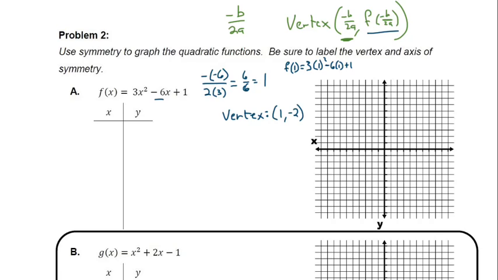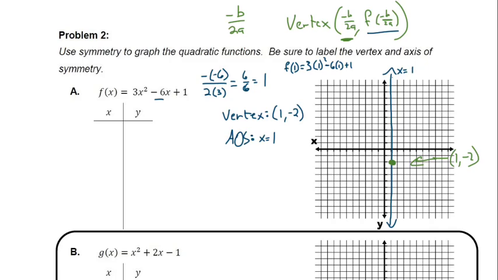And once you get the vertex, you really don't have to worry about it as much. So the axis of symmetry is at x equals 1. So let's go ahead and graph that. My axis of symmetry is at x equals 1. Sometimes this program drives me crazy. There we go. That's x equals 1, and your vertex, we said, is at (1, negative 2). So right there, that's (1, negative 2).